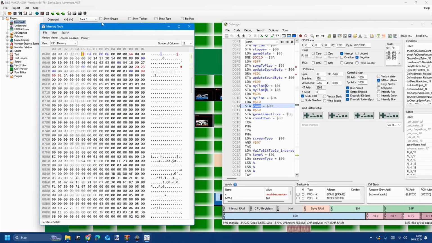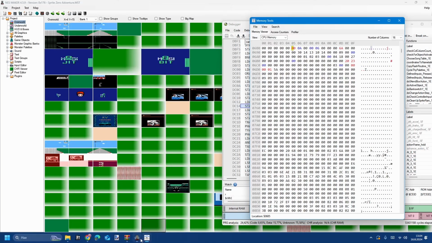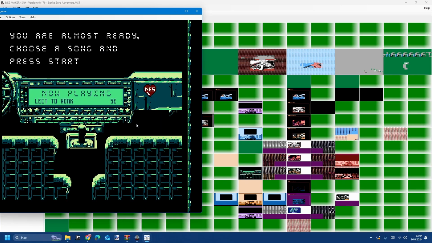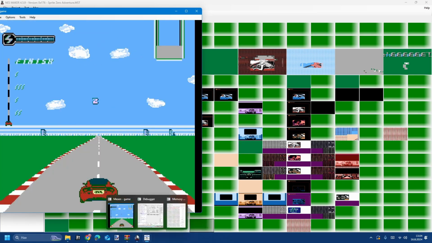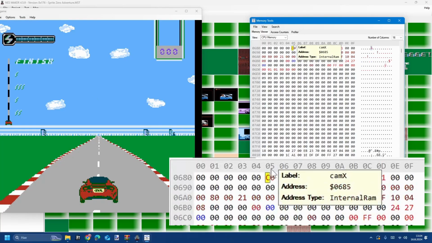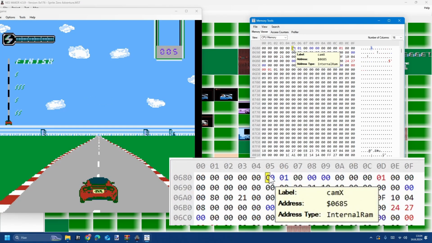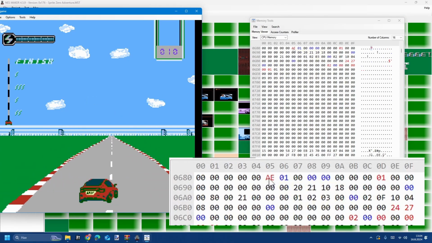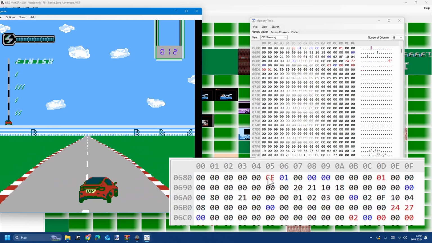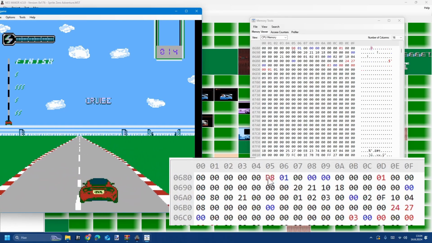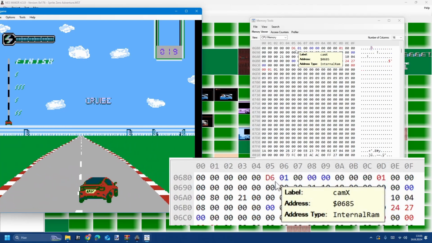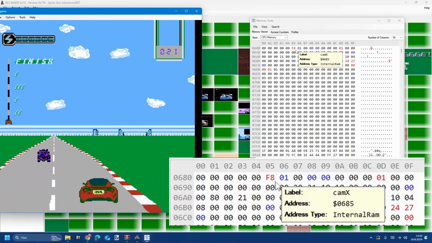Maybe I can show a real example of how this code works. If we go to game, let's pick this, go to game. So here is a little tech behind the game also. You can see cam X is over here and it's 0. If I move the player, it moves the camera. So there is this trick that moves the camera every time I press left or right.